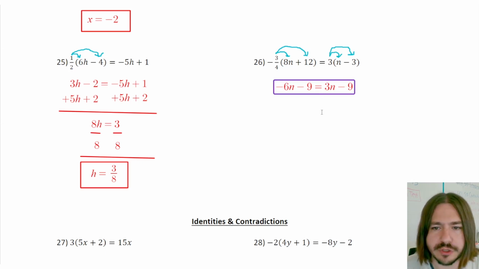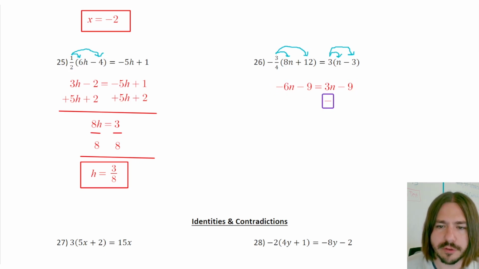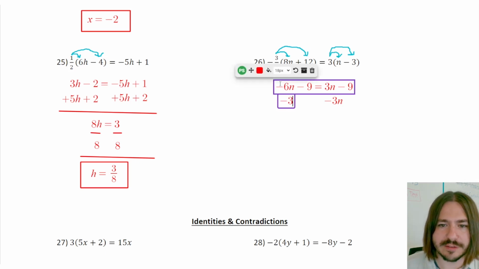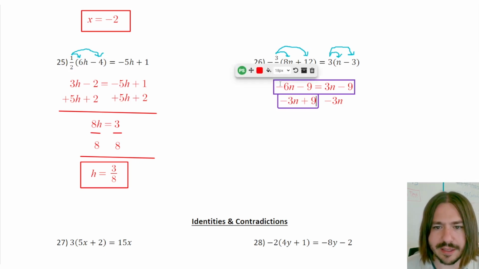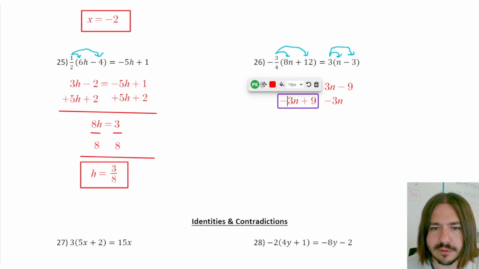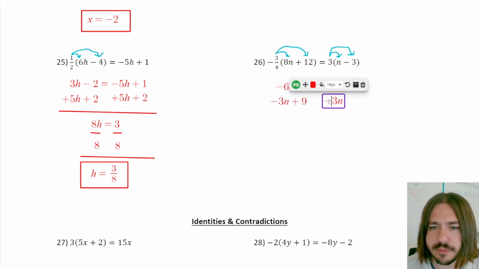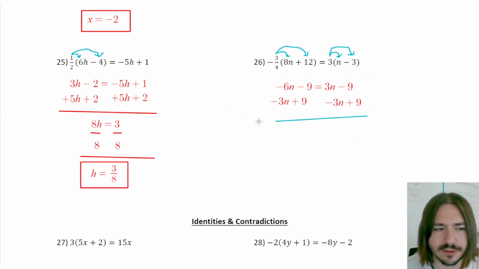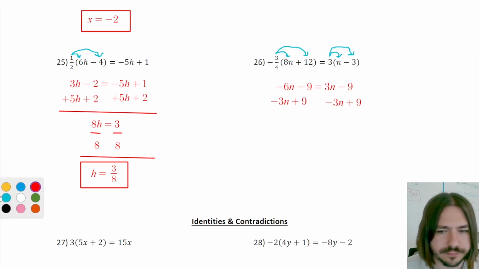From here, we're going to combine our like terms by using those properties of equality like we have on all the previous problems. So I'm going to subtract 3n from both sides, and I'm also going to add 9 to both sides. So these problems where you have variables on both sides, you do want to be a little careful about trying to do 2 steps in one here, but it is way more efficient to do it this way.